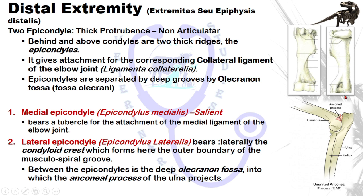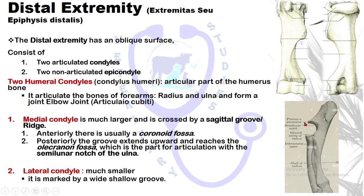Between the epicondyles there is a deep olecranon fossa into which the anconeal process of the ulna projects. This is the anconeal process of the ulna bone. This is the semilunar notch of the ulna, and this is the anconeal process of the ulna bone which projects in the olecranon fossa.